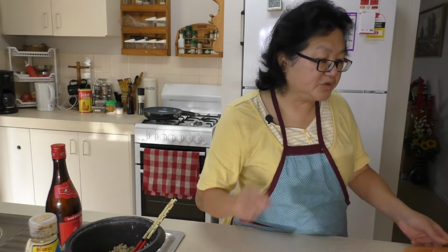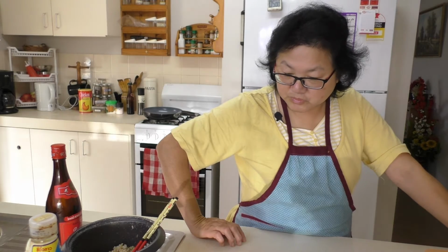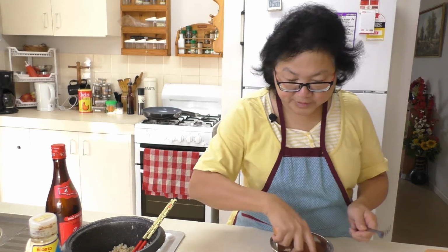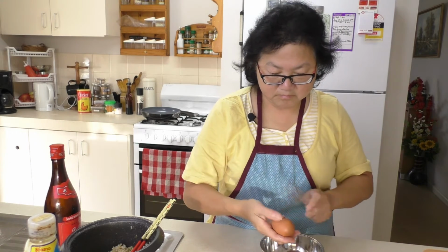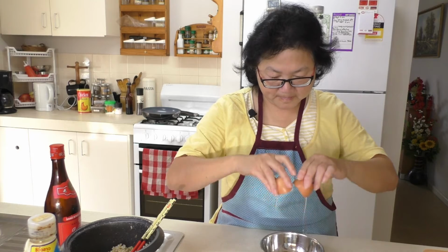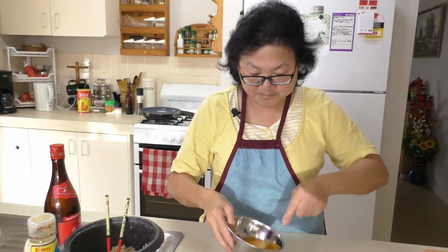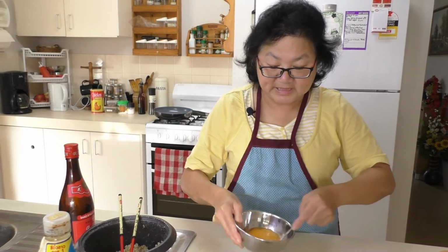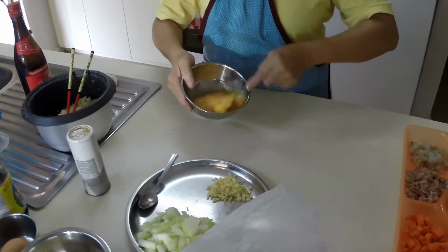Before I do the dish, I'm going to add in omelette. So I'll teach you how to prepare your omelette first. 2 eggs. What you do is break it into the bowl. Beat it up with a fork or your egg beater. You don't have to really beat it until it's frothed up, just as long as the yolk and the white are well mixed.